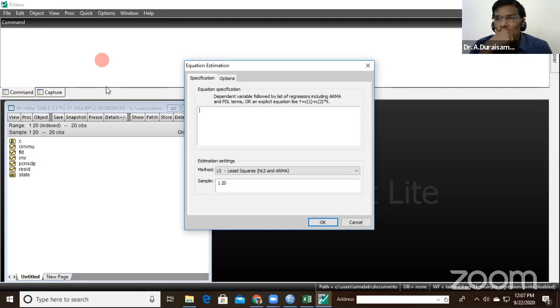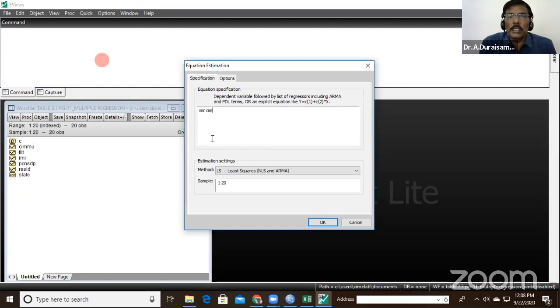And here we have to type in an orderly manner. You know that the left-hand side variable is the dependent variable. Here the dependent variable is infant mortality rate. So I'll type I, and immediately I'll get all the variables here. Infant mortality rate, I double click it so that the left-hand side dependent variable is written. There is no need to put an equal sign, nothing. Just give one space and type C, because C is for constant.